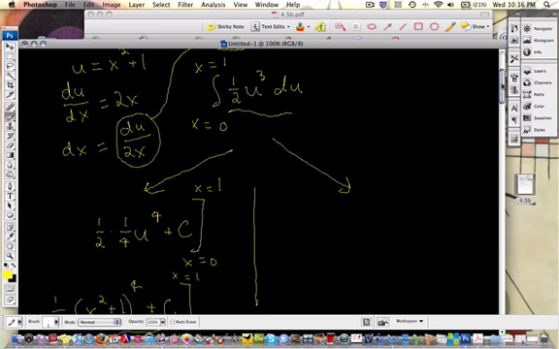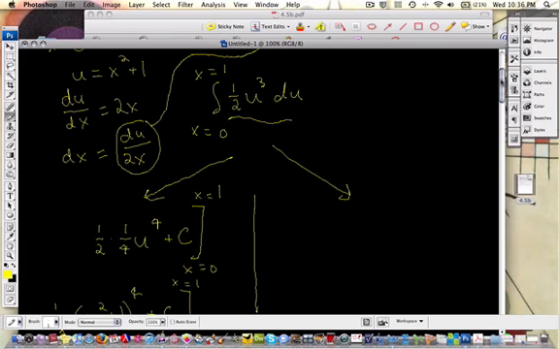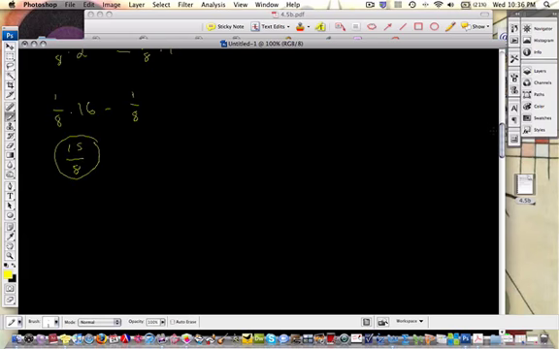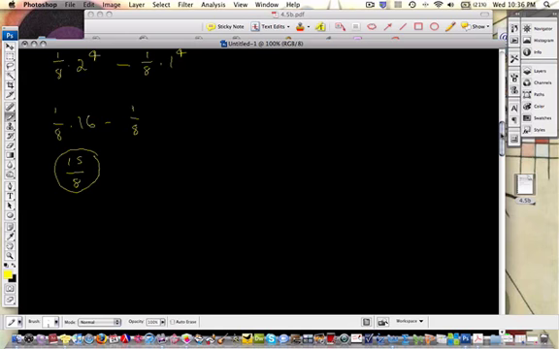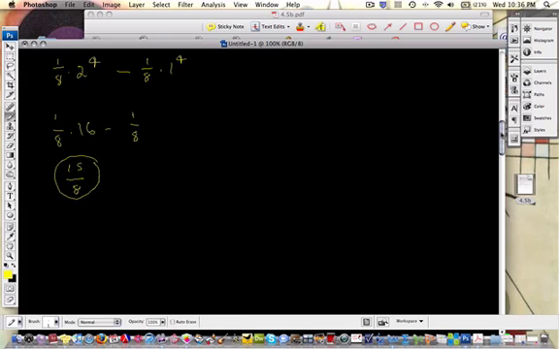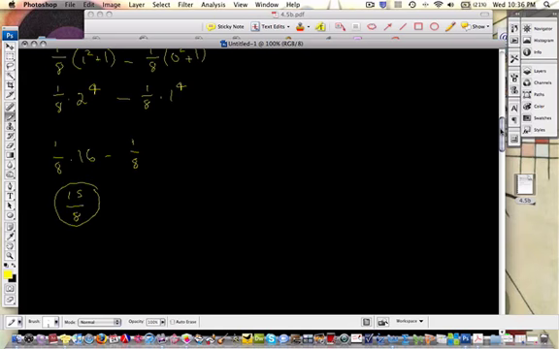What you can do, instead of finding the antiderivative in terms of u and replacing the u with what it is in terms of x to have it match up, is change the lower and upper bounds of x so they match up with the u's. Then we can just forget about x completely, because if you notice, our answer doesn't have anything to do with x. Our answer is 15/8. So it doesn't matter if we use a u or an x to get there. No one will know the difference, essentially.